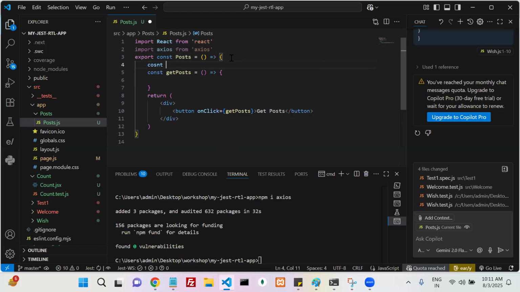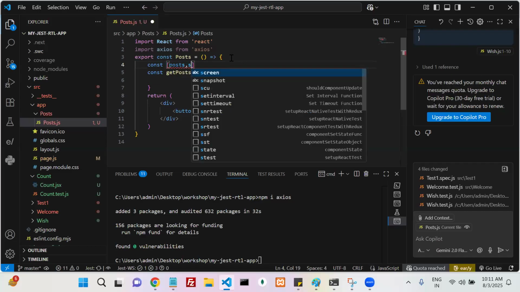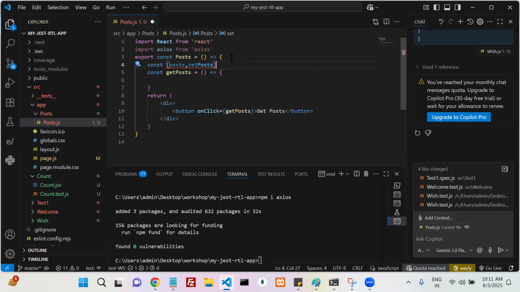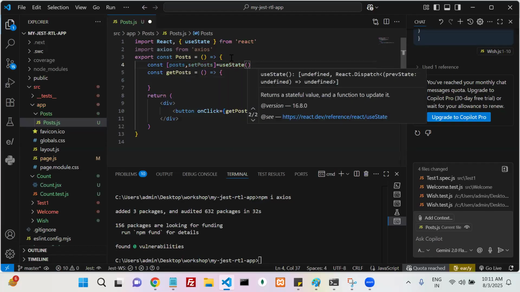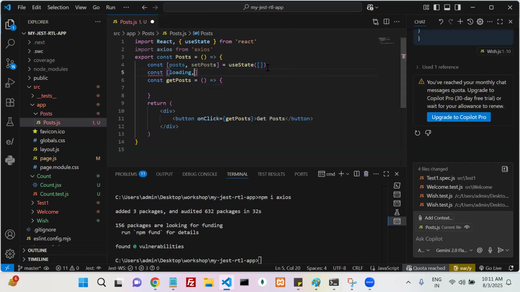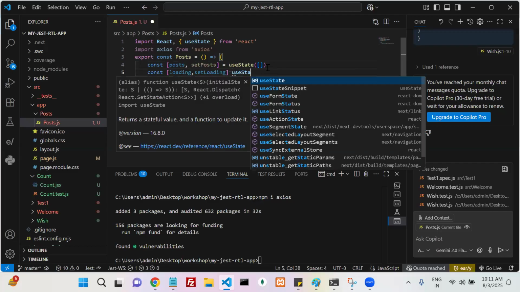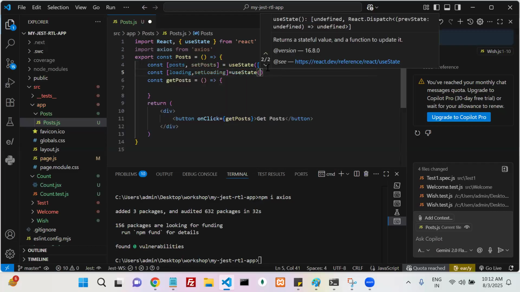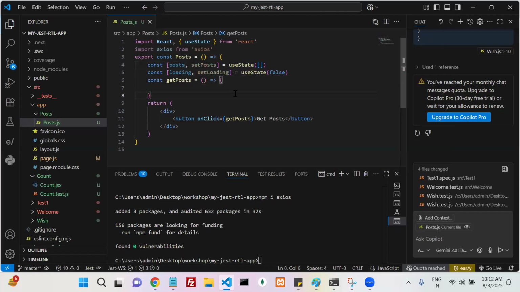So const I want the posts. So posts, setPosts is equal to useState. The next one is const loading, setLoading. My useState, by default it's false.